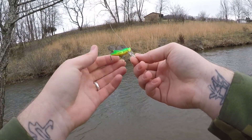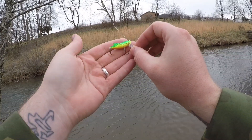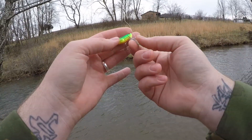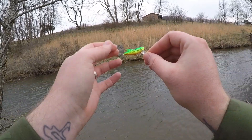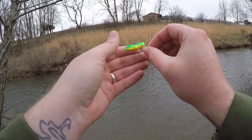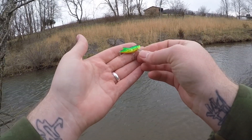We've got our rebel grasshopper tied on. The first thing you'll notice is it's slightly wider and a little bit bigger overall — that simply means it's more buoyant. This bait will ride along the surface a lot better. To counteract that and get a similar depth, they elongated the bill slightly and made it just slightly wider, so this bait will dig a little bit deeper than the crawfish but also float a little better. It'll sit on the water surface and look more like a bug. Overall, they dive about the same depth and have about the same amount of action.